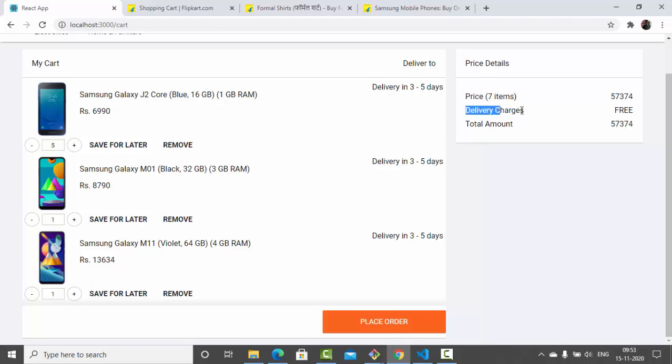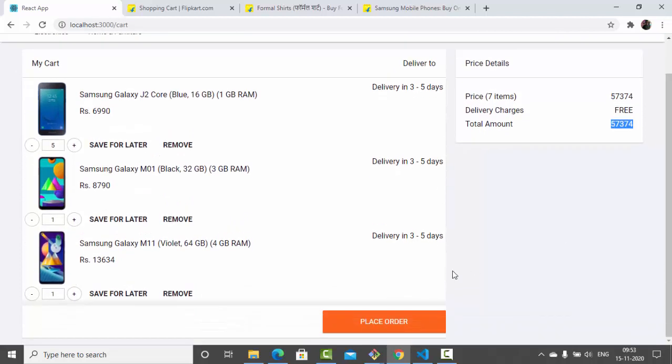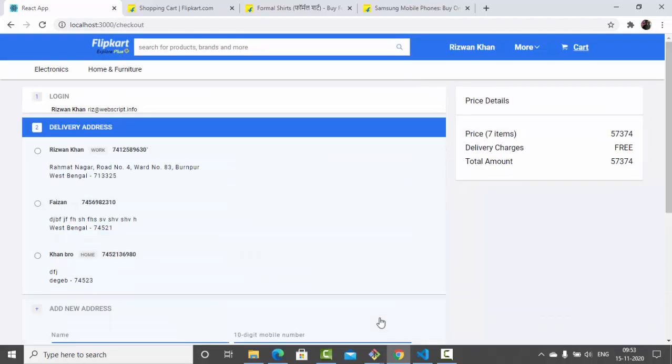The delivery charge is free, that's static, hard coded. The total amount is actually this price multiplied 5 times, plus this price, and then plus this price. So it's 57,374 rupees, right?